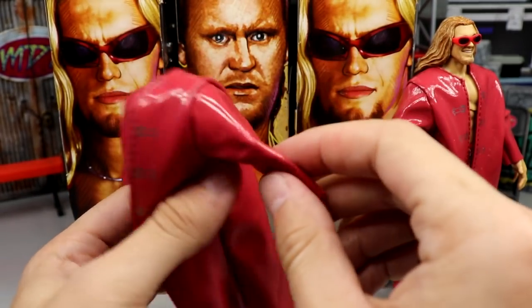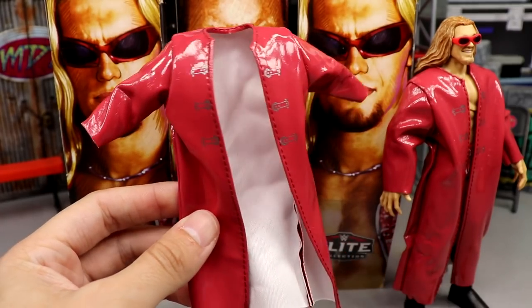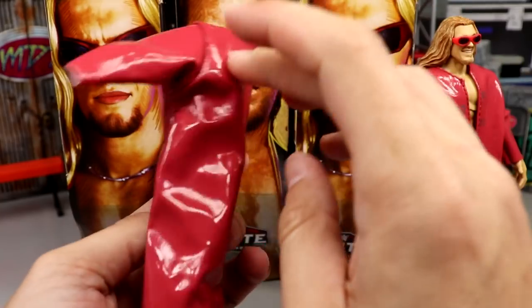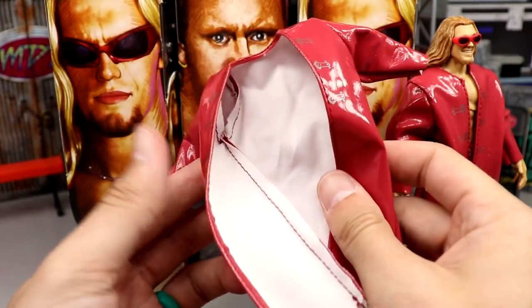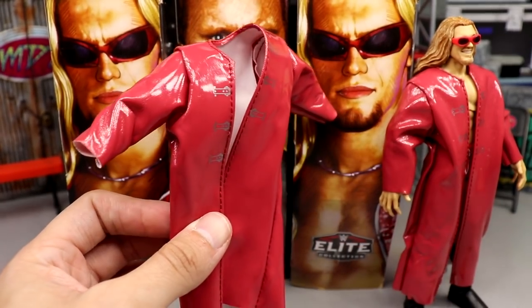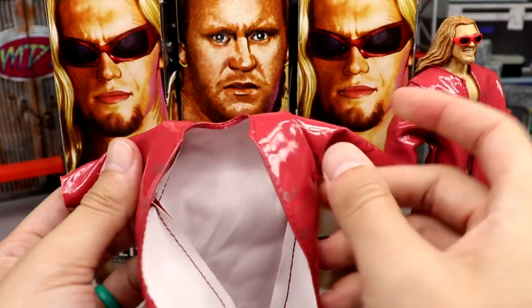I mean, this right here is what we love to see, man. Can you imagine that Ringside exclusive Negative One Brody Lee 2-pack with a jacket like this, and the white with the Brody Lee on the back? That would have been sick as hell, but I love this. His jackets did have this high gloss look to it, so I think that's super accurate. You do have your designs going down the front as Edge had, and this is just sick, man.